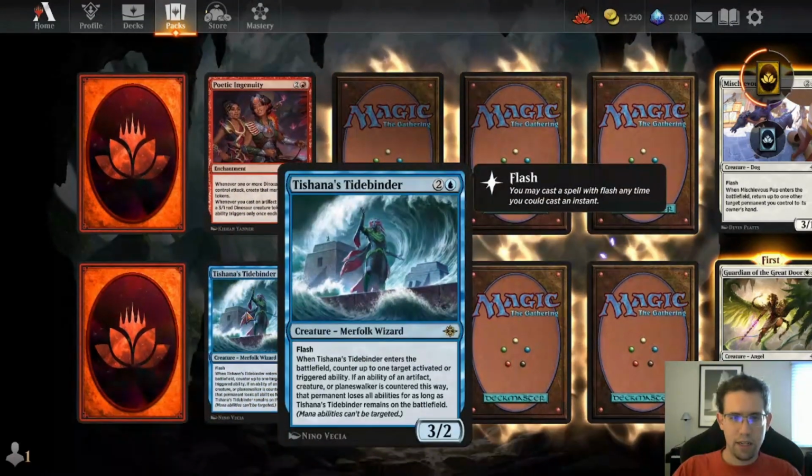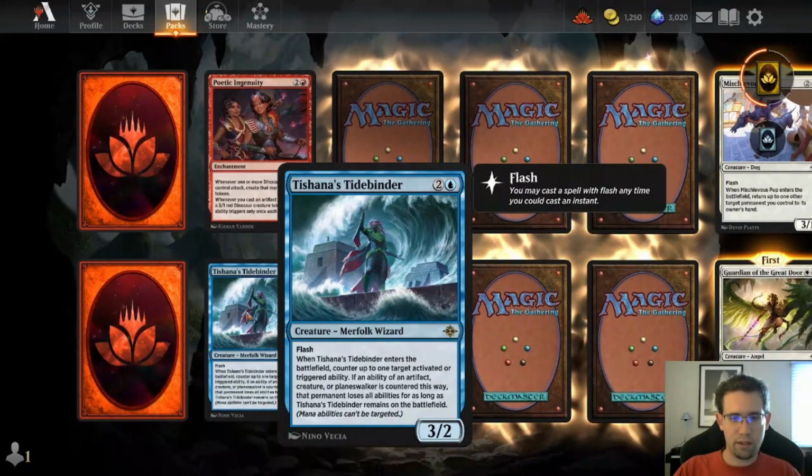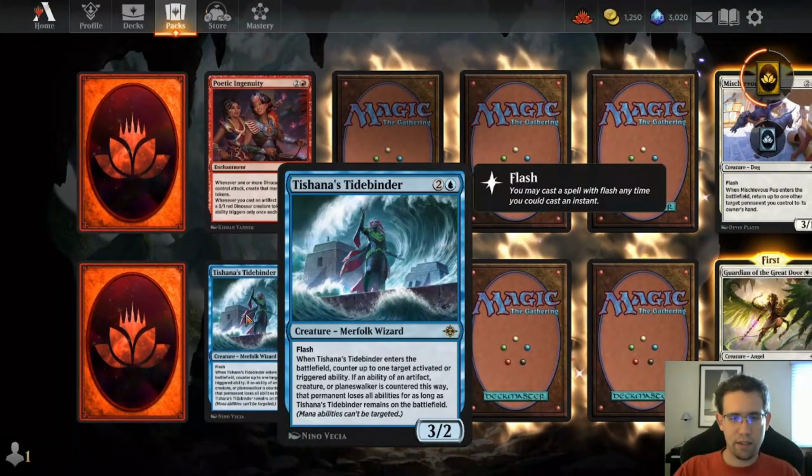I like it. Tishana's Tidebender. You saw I had picked this one already. Works well in artifact decks, but I didn't get to use it too much.